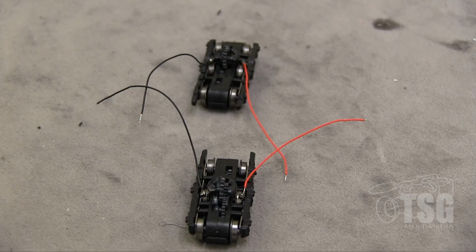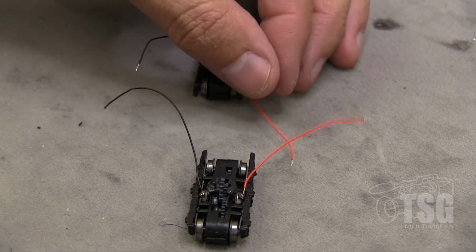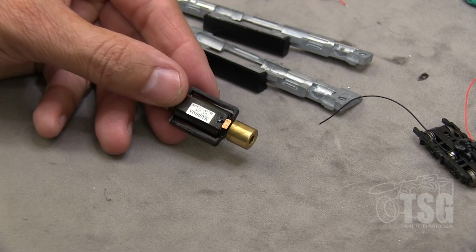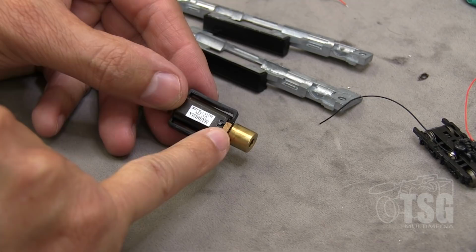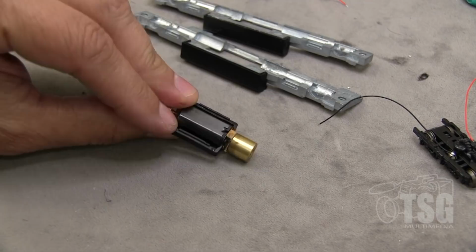It's a few minutes later, and I have the trucks wired now. I have a black wire coming from the fireman side here, black wire from the fireman side here, and then red from the engineer on each side. So these are ready to be put back on. So I'm getting to the point where I can start putting the locomotive back together. Something else I have to do before I put the locomotive back together is to tin and attach an orange wire on the fireman side and a gray wire on the engineer side of the motor. So I'm going to do that now.